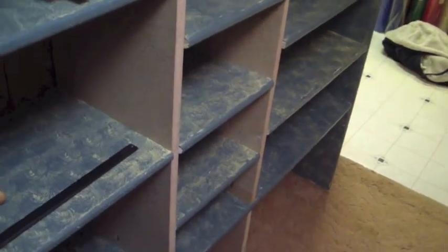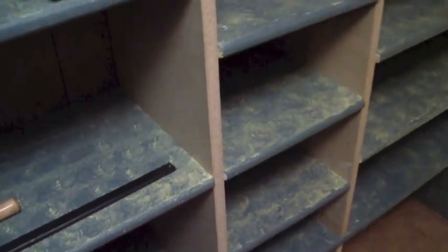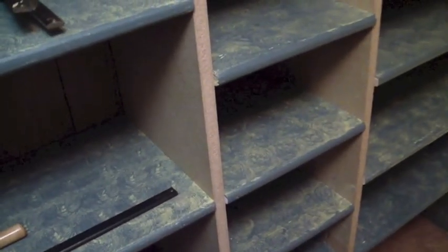I also wasn't sure if I was going to need it. I planned on just doing one foot down here at the bottom, but decided to go ahead and run two because I wanted the extra support. So now these uprights are fully supported directly to the floor. There are pocket holes screwed in there, as you can see. They're not glued — I didn't bother gluing this cabinet at all, because I knew I'd want to pull it back apart to move it.